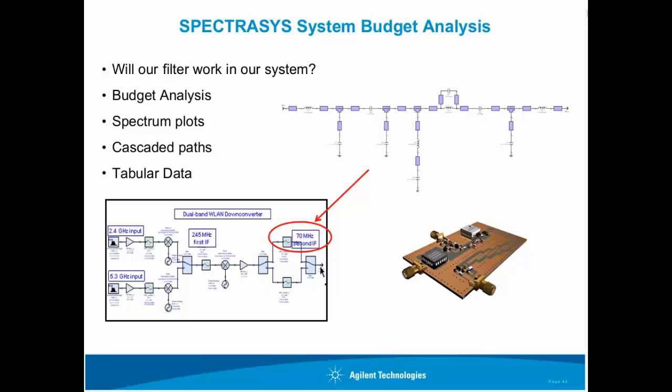So now that we've completed our filter, we have a nice, very accurate simulation and design. We've designed our filter to the specifications, but how will our filter perform in our system? So the SPECTRASYS system architecture tool is also integrated into Genesys with S-filter and Momentum.